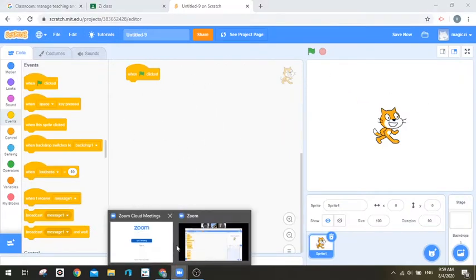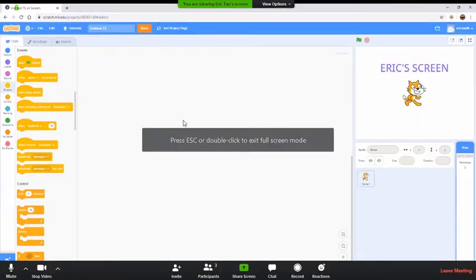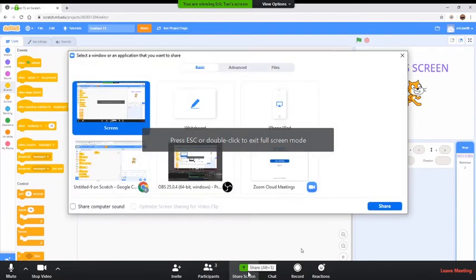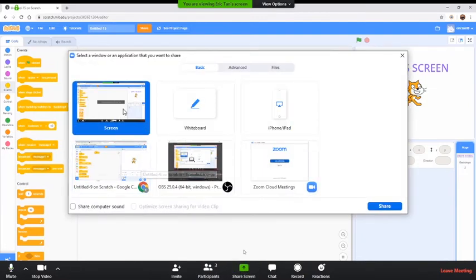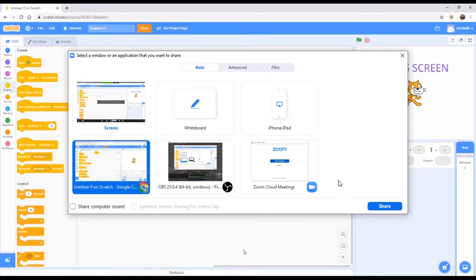Okay, number two is when the kid has got a problem and they don't know how to share with me. Okay, so the buttons down here is very clear. If it's in full screen, you can move your mouse and then this will appear at the bottom, share screen. Okay, so you click share screen. Make sure you click on the correct screen. Use the Chrome. Okay, select the Chrome here and then share it with me.